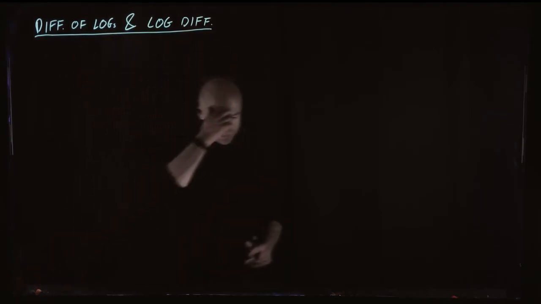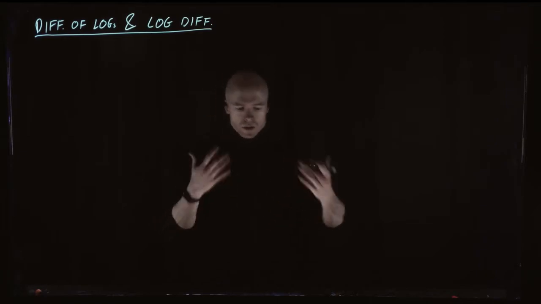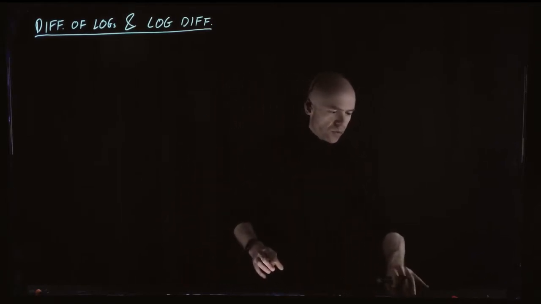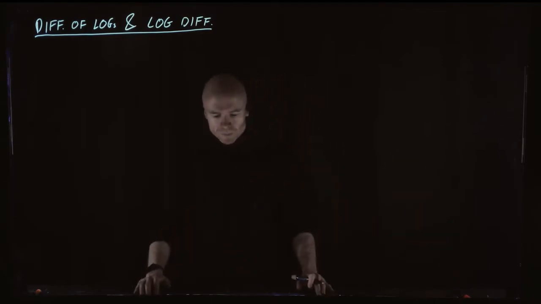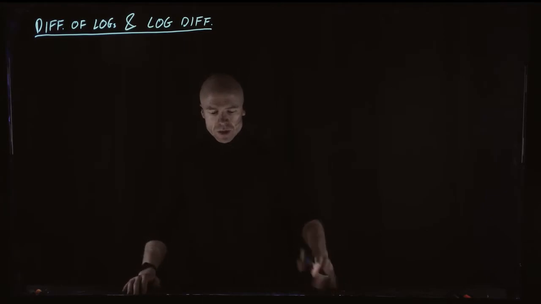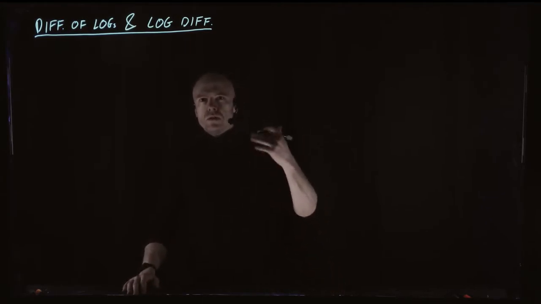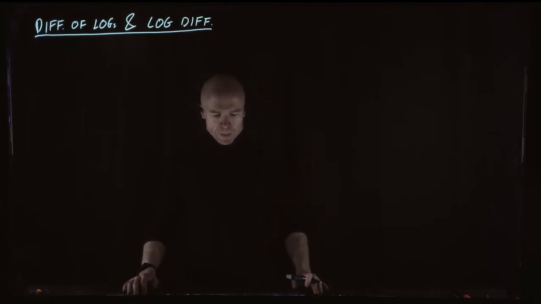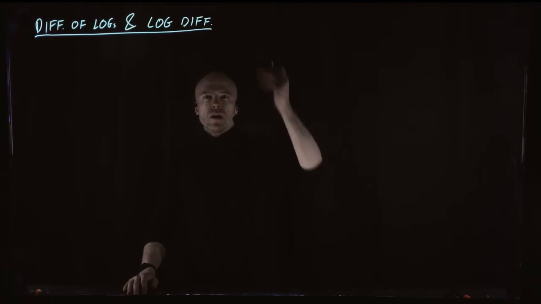Okay, so what we're going to do is learn to differentiate logs using the tool of implicit differentiation that we learned from the last lecture. And we're going to use this to learn a method of differentiation called log differentiation, which is incredibly efficient for differentiating quite difficult, quite complicated expressions. So let's start where we were last time.